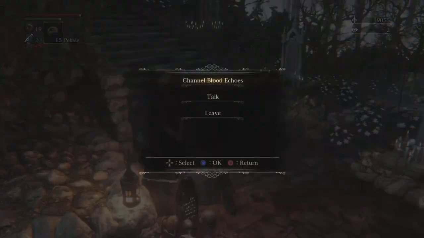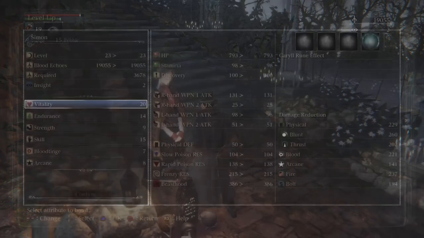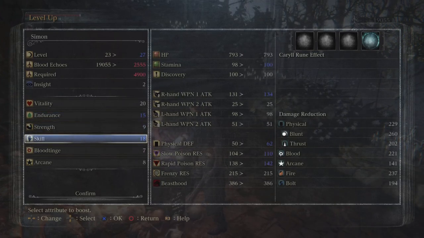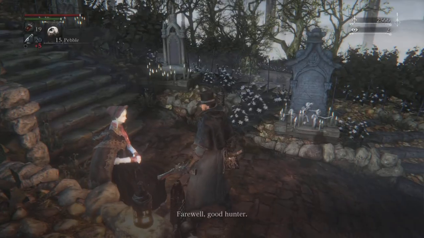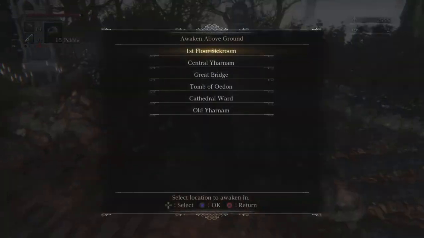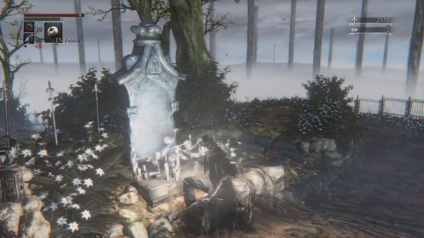We're gonna do this 15, and then we're gonna start upping our skill, I guess, a bit. We still don't have a good skill weapon, but we'll get one.